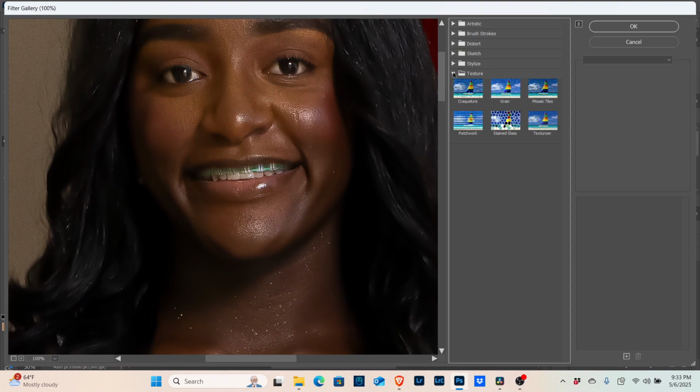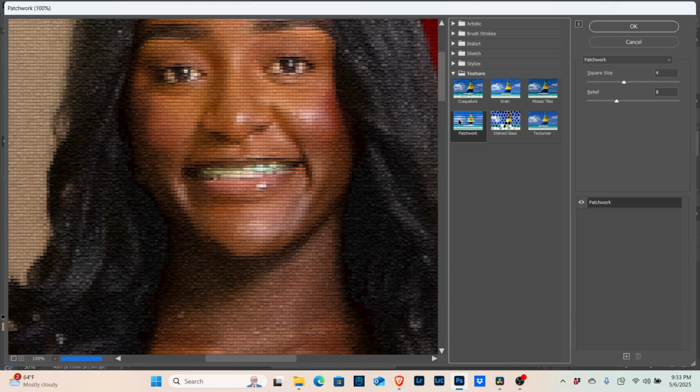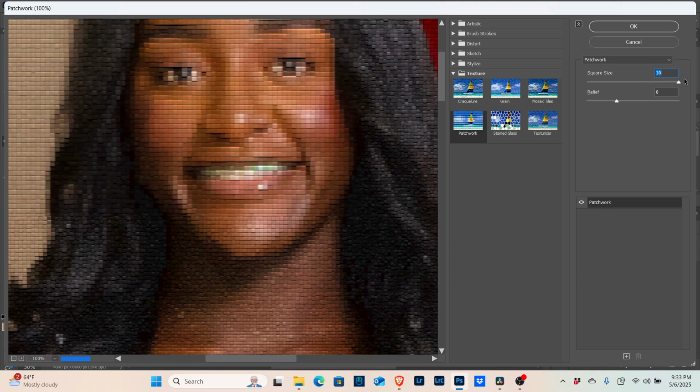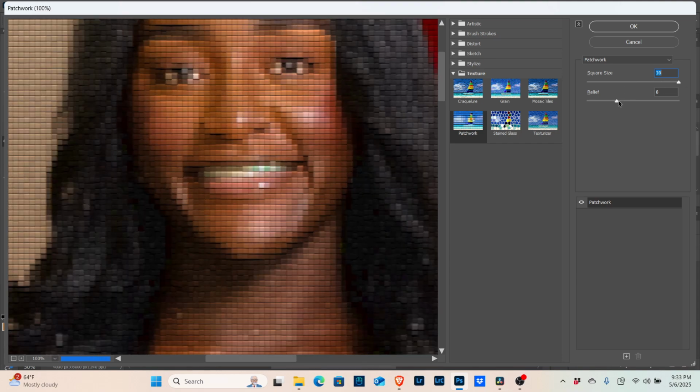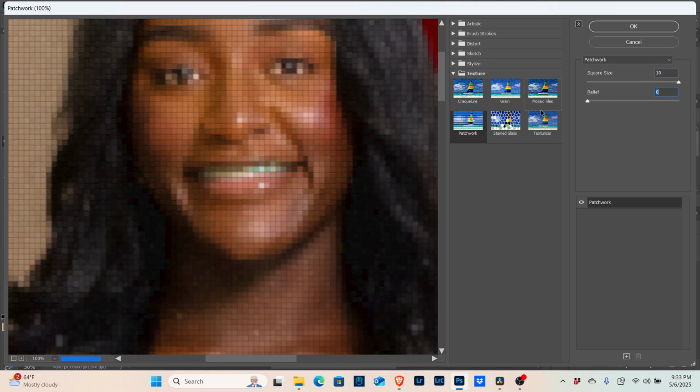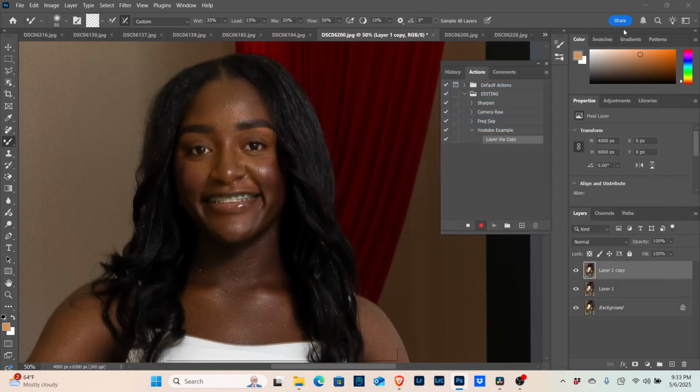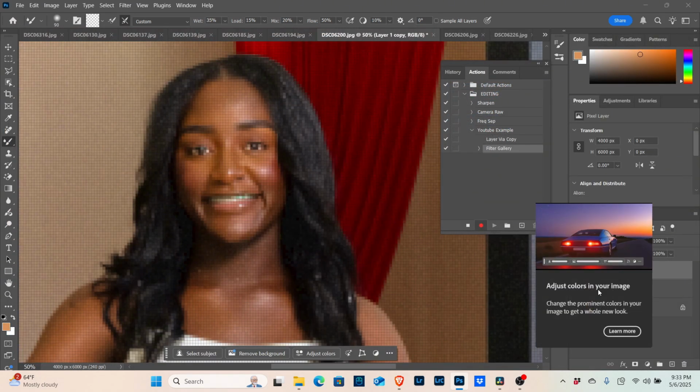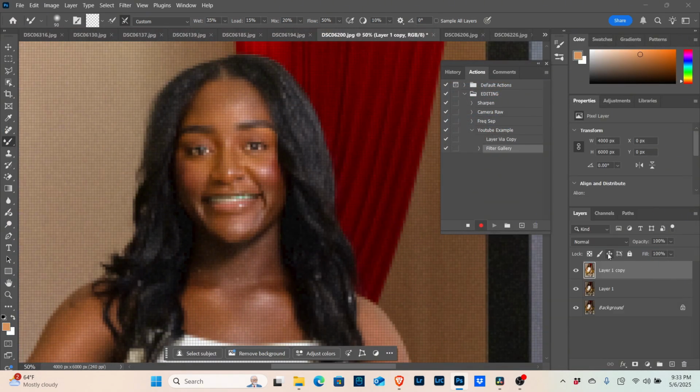We're just going to do something that y'all can easily see. Patchwork. Boom. Okay, we're going to do that. Let's change the size of the squares to 10, and do it like that. All right, 10 and 0. Boom. Okay, and then let's press stop.